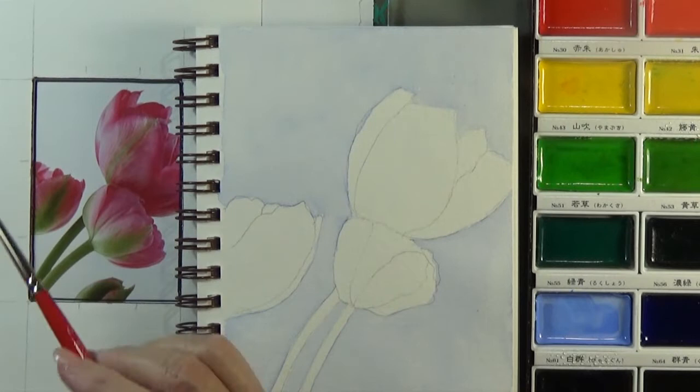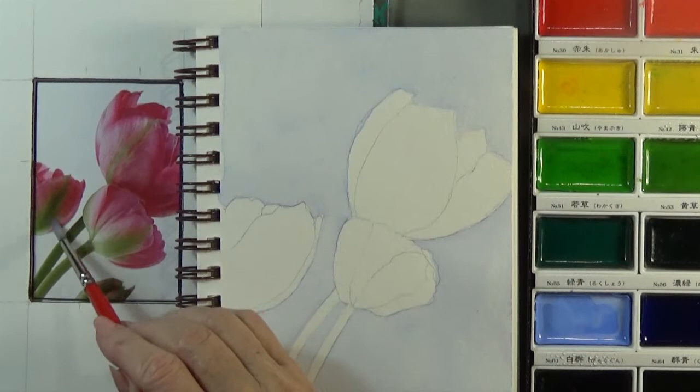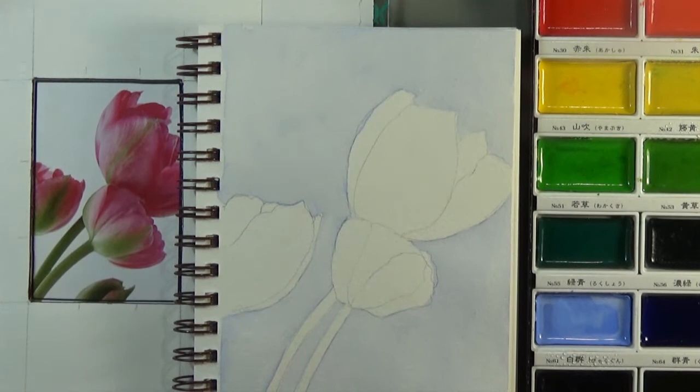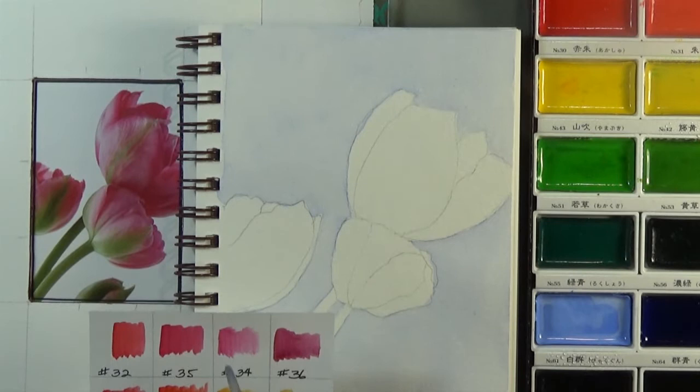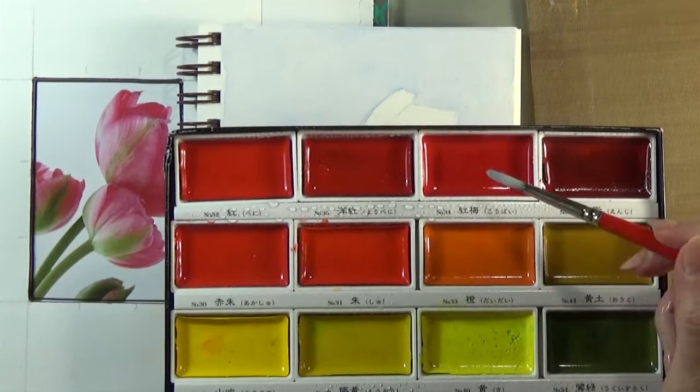And I think I'll begin with this one. First thing I'm going to do is cover the whole back of it with a nice light wash of pink. Now, which pink shall I choose? I'm thinking this one. This one. So on my palette, it will be this one. First one in from the beginning of the row on the top.